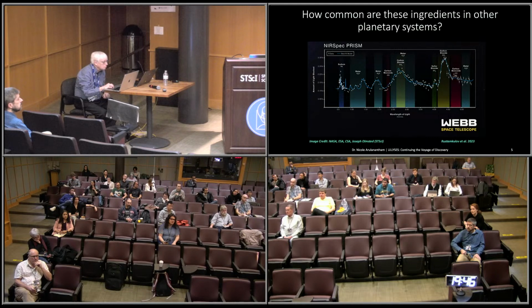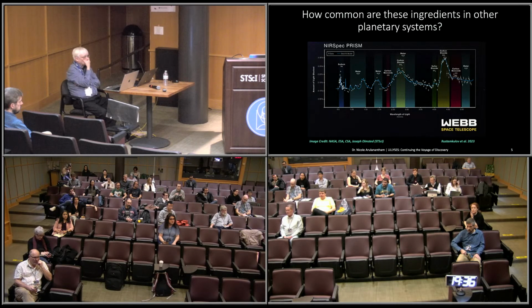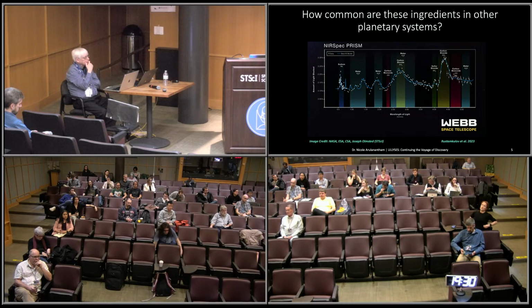So we're getting a good handle on where the water, the carbon, the oxygen, the sulfur, all of these nice ingredients are. So I've shown you a few things here, right? We can see water in protoplanetary disks to map out the initial conditions. We can see water across the solar system to try and understand how these ingredients are distributed throughout the planetary system. And we can see water in the exoplanets.